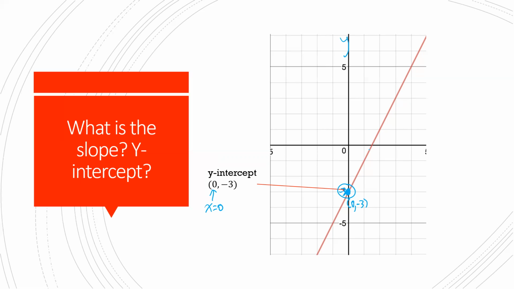Maybe pick another point. So I'm just going to pick randomly. I could pick this one here, or I could pick this one right here. We might as well pick the one that's closest, right? So I'm going to pick this point here. What coordinate is this? It's going to be 1 and -1. Just keep in mind, I could have picked 2 and 1, but I honestly just picked 1 and -1 just because it's closer. That's all it is.